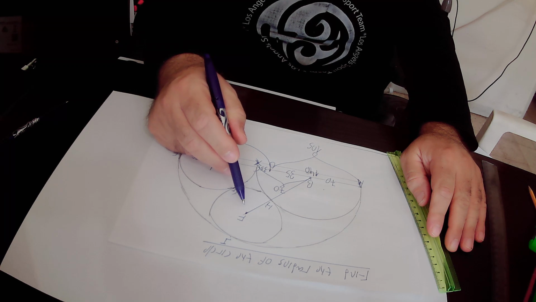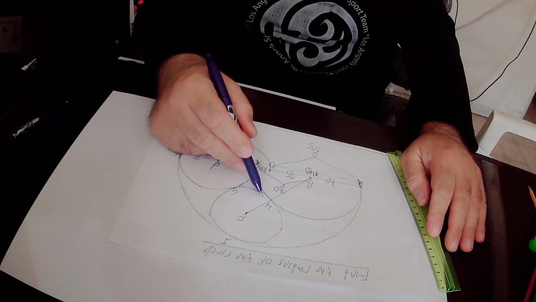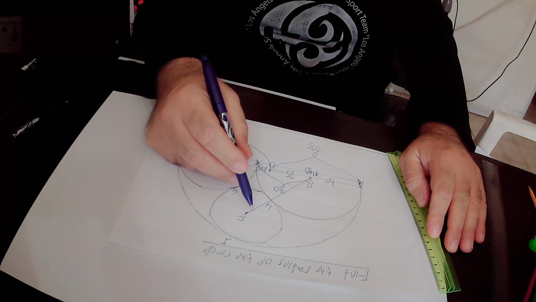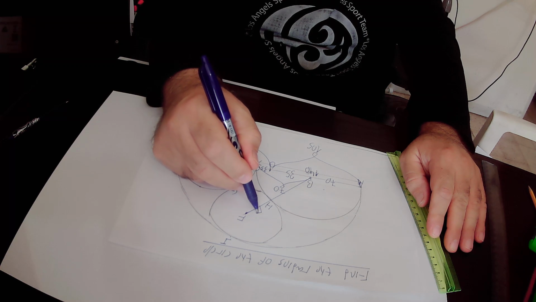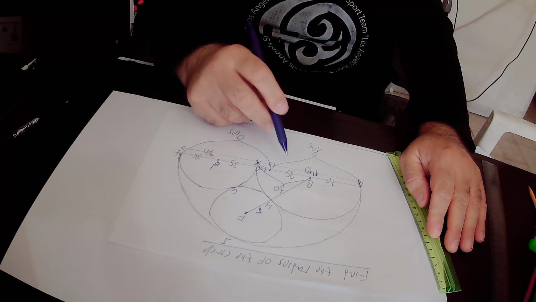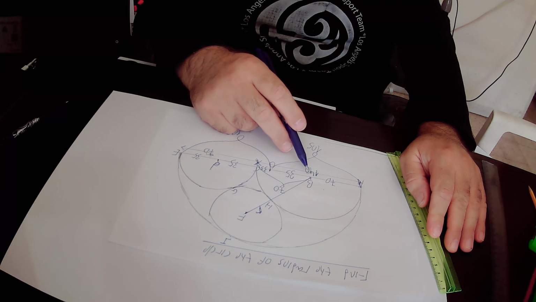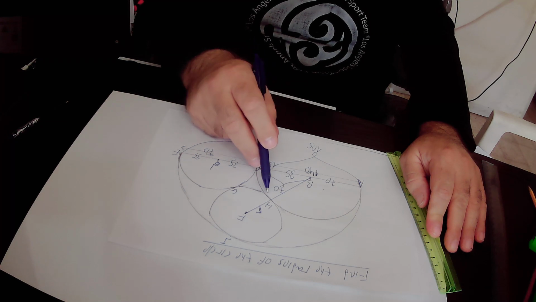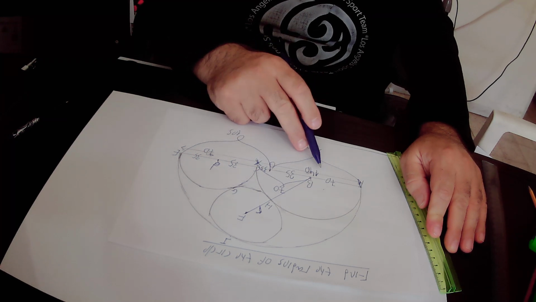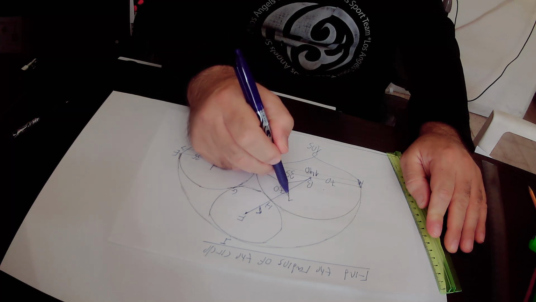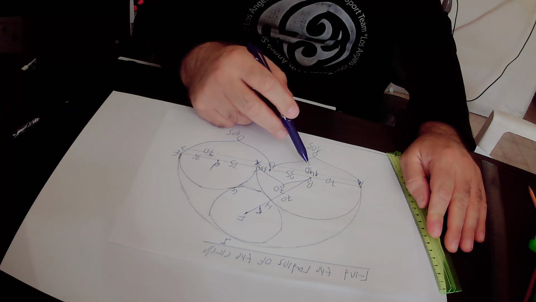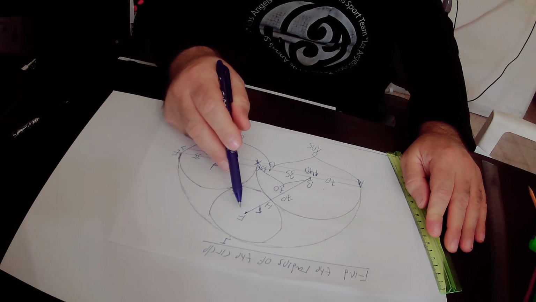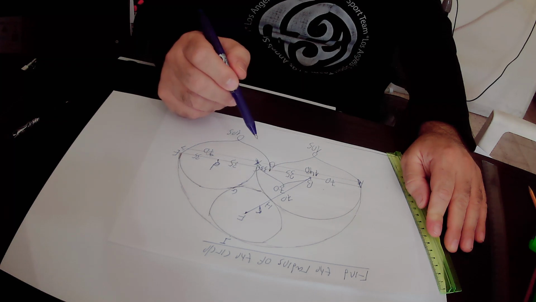Point F is the center of the circle, point H is a point on the circle itself, therefore HF is the radius of the circle that is equal to small r according to our definition. Likewise, point B is the center of this semicircle, point H is the point on the semicircle itself, therefore BH is the radius of this semicircle that is equal to 70 units. So in total, the distance between the centers of the semicircle and the circle, BF, equals 70 plus r units.